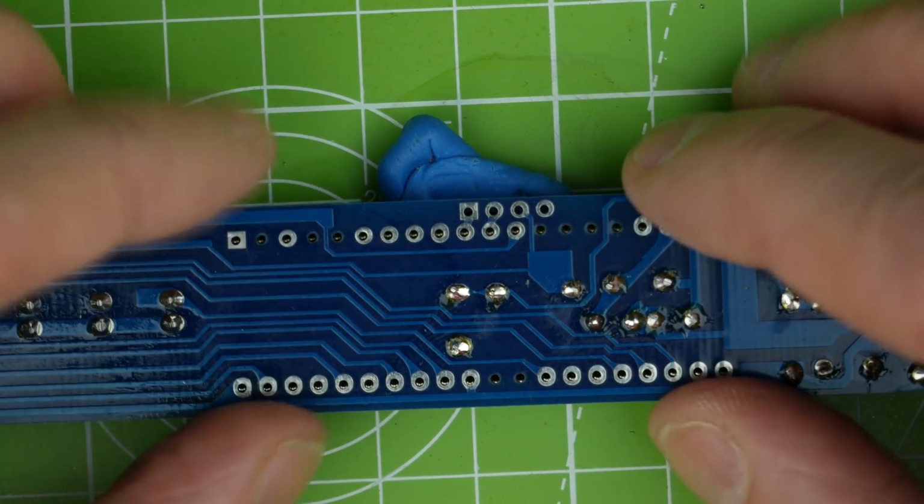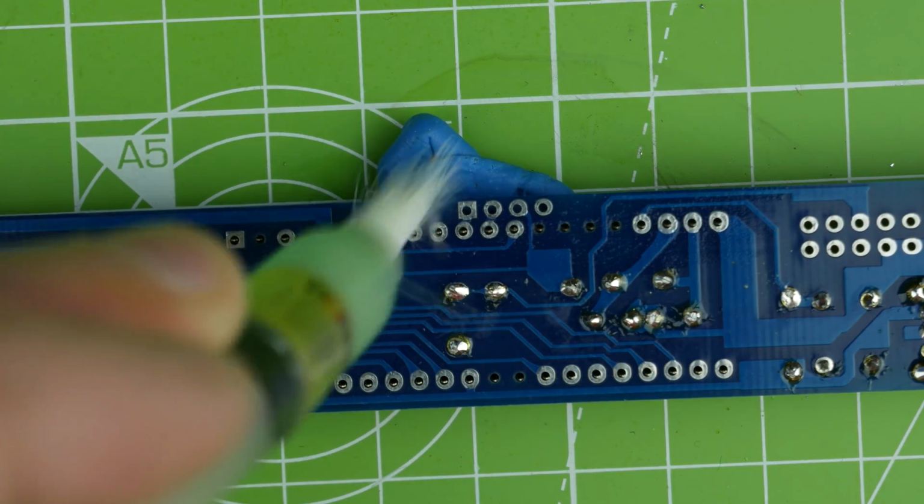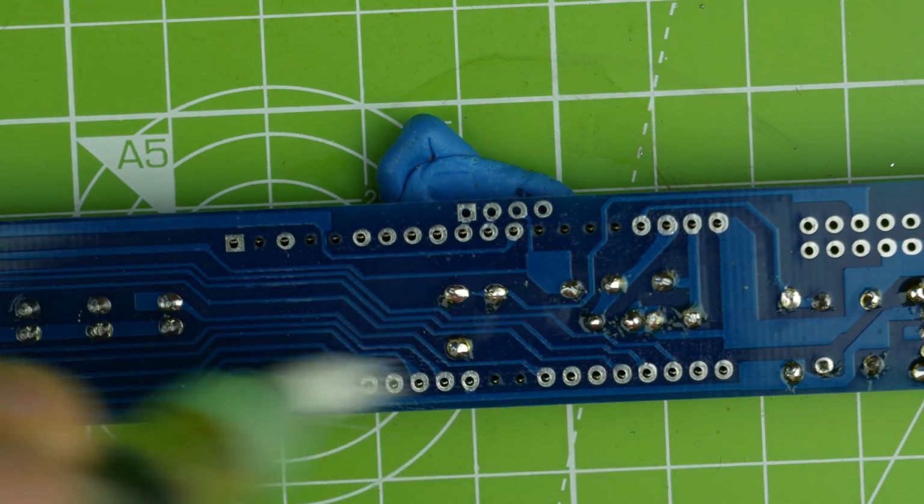Squidge it down, and then I do love an IC socket because you can really blitz through the pins on an IC socket. Do you know what I haven't done? Let's do some fluxing.